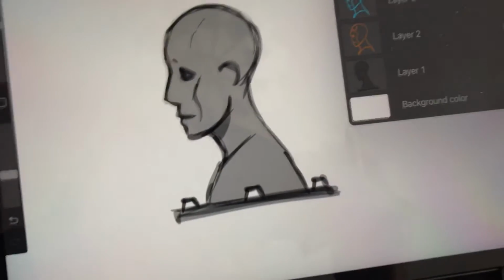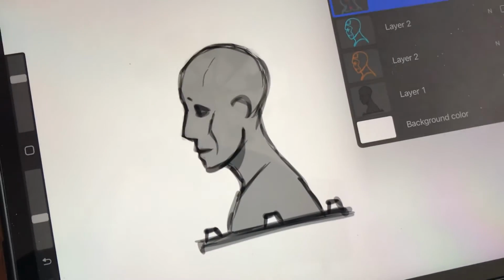I had a question about how silicone masks are made, the mold making process, and specifically how 3D printing can be used to aid in that process. So I thought the easiest way to do that would be to describe it with a drawing. So here we go. Silicone mask making is different from latex mask making.